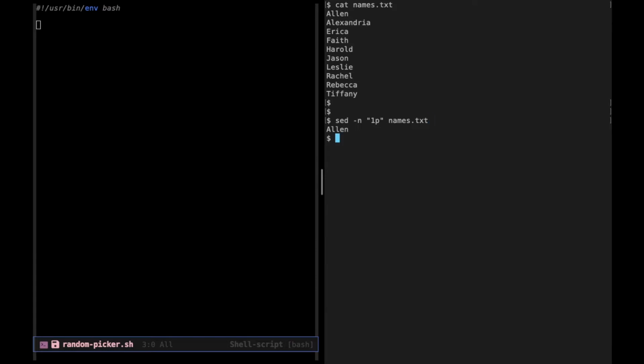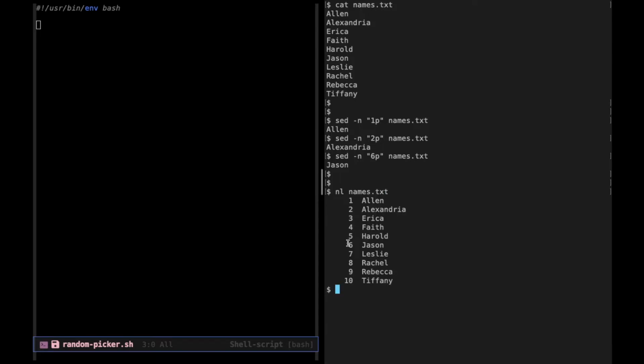And when we give 2p, it will print out the second line and so on. Let's try 6p this time. And yes, it shows Jason. It sure is the 6th name. So now we know how to get a line from a file.